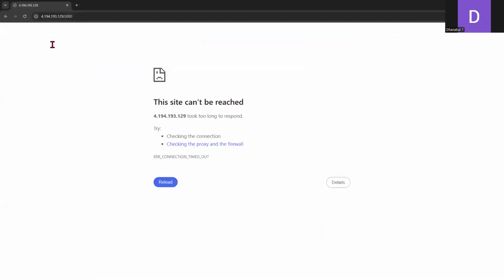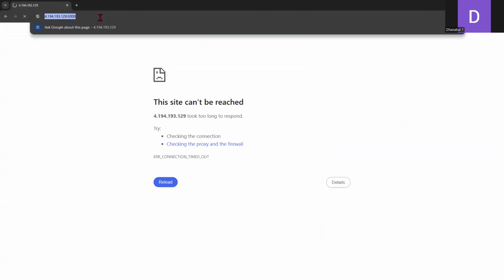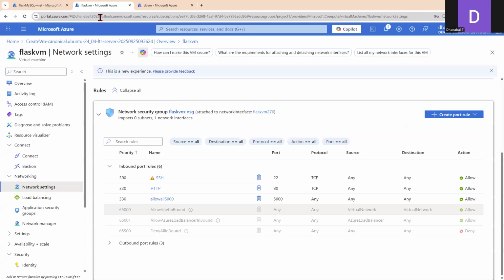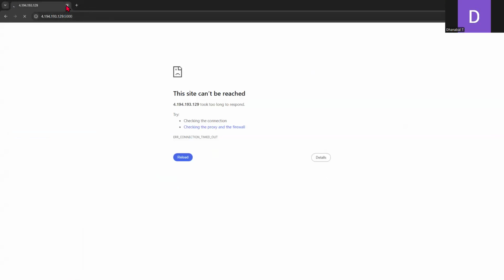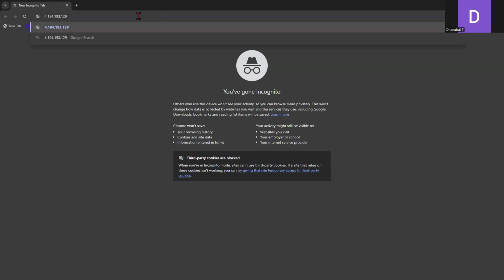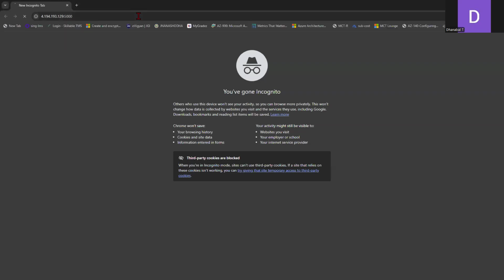Now let's go and refresh this once again. It might take a couple of seconds for the rule to come into force. I can close, try to open once again and access at the port number 5000. Yes, Flask VM is running.